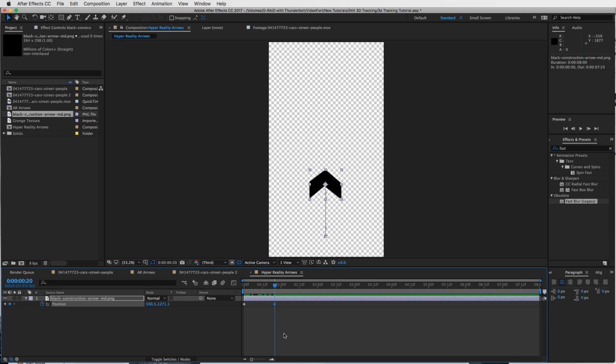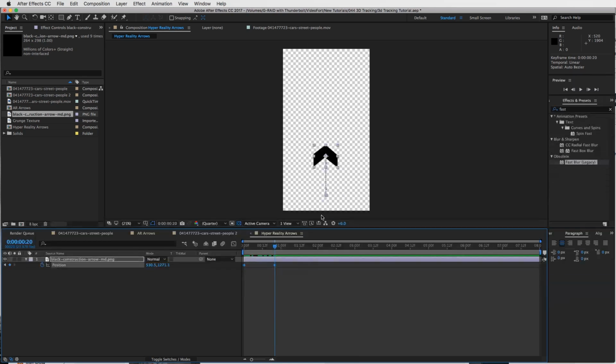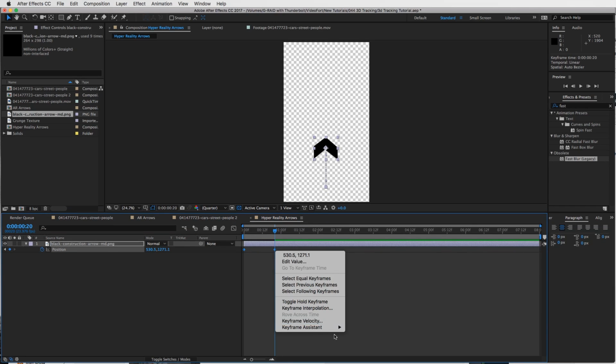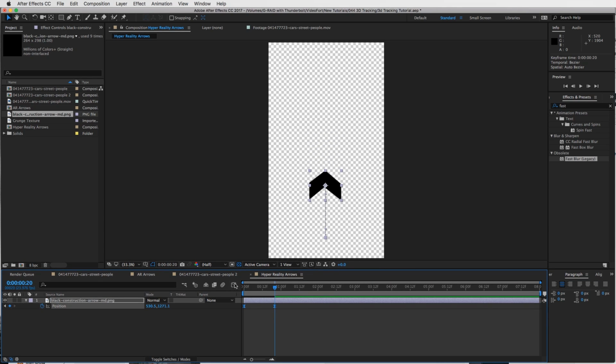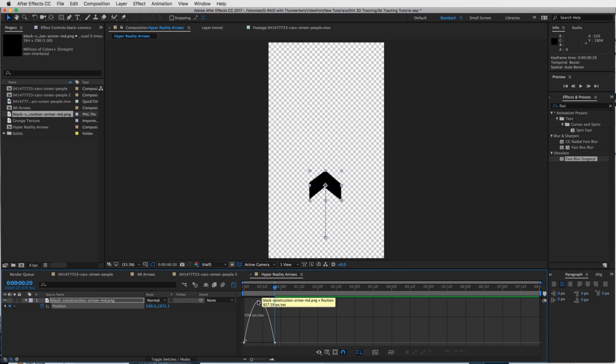Cool. Now what I want to do is select both of those keyframes, right click, go to keyframe assistance. Sorry if you guys can't see that. Hold on, let me see if I can drag this up, and there you go. Keyframe assistance, ease. Okay, cool. I'm gonna drag this back down and then hit our little graph editor right here so that we can see our keyframes, and we can zoom in here by pressing the plus sign.